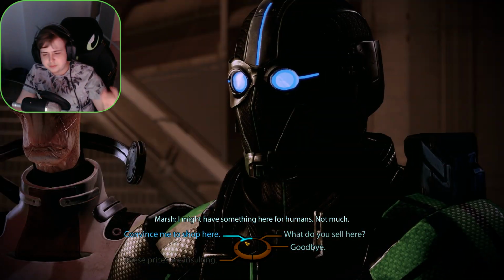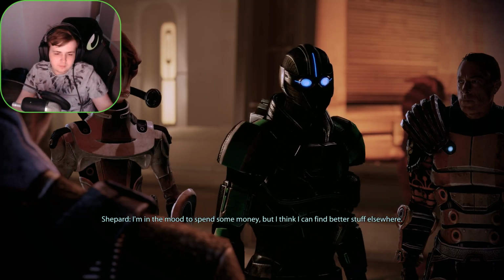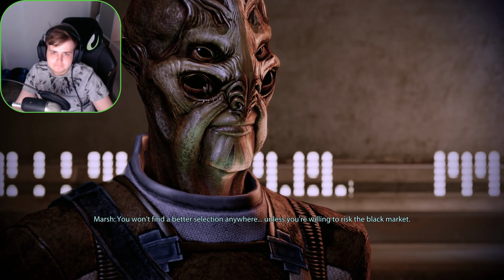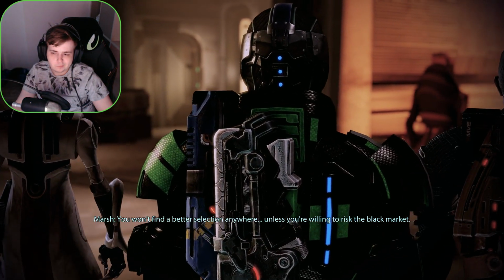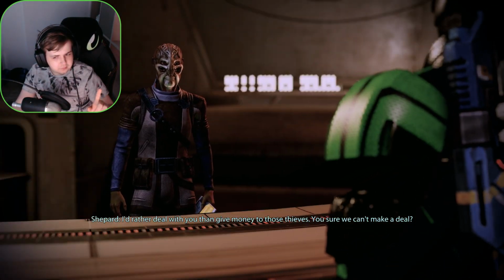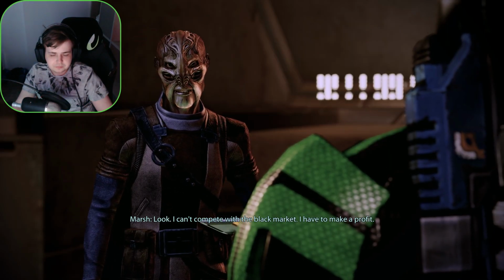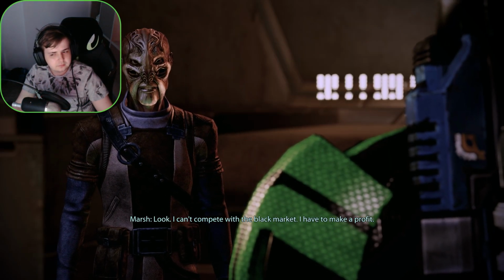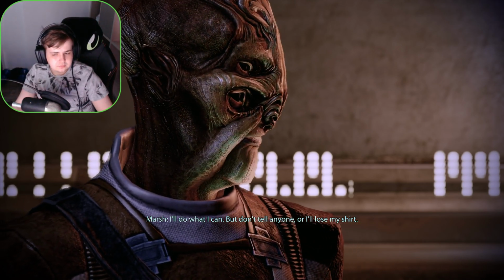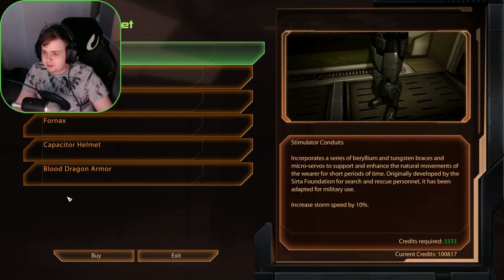I might have something here for humans. Not much. Convince me to shop here. I'm in the mood to spend some money, but I think I can find better stuff elsewhere. You won't find a better selection anywhere, unless you're willing to risk the black market. I'd rather deal with you than give money to those thieves. You sure we can't make a deal? Look, I can't compete with the black market. I have to make a profit. I'll do what I can. Don't tell anyone or I'll lose my shirt. All right. I think we got a discount.